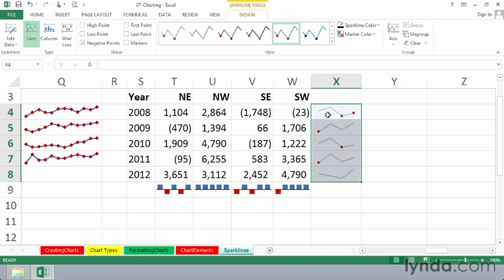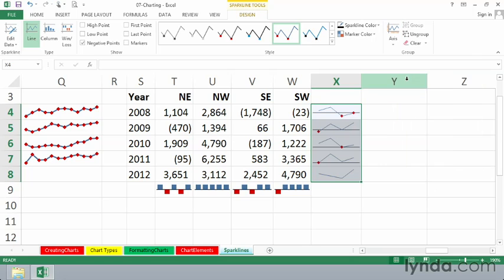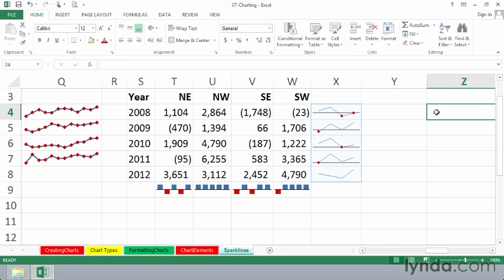We might want to consider here showing the axis. So we'll choose Axis here. General axis type. How about Date axis type? We don't have that here. How about showing the axis? And we see the axis there. So that is going to be helpful too. And we could use that same feature if we switch this to column Sparklines as well. So I think you can see how readily we can use the Sparkline capability when we don't want full-fledged charts, we simply want a visual depiction of what's happening to data, usually over a time period, by using Sparklines.